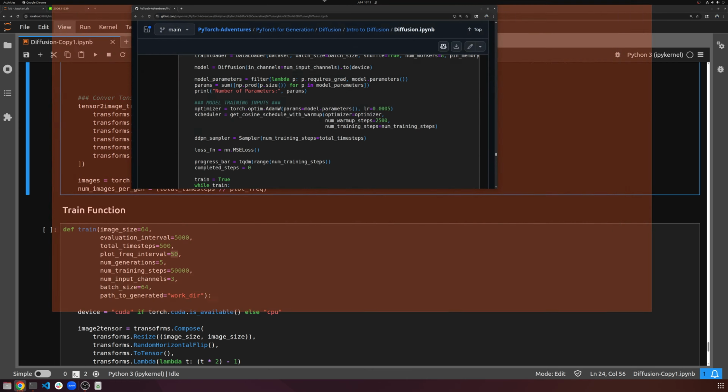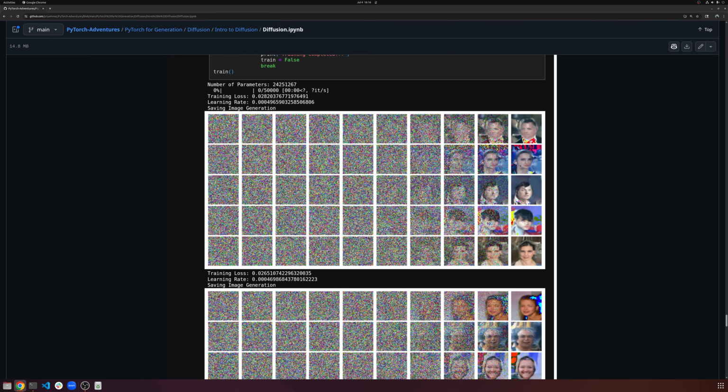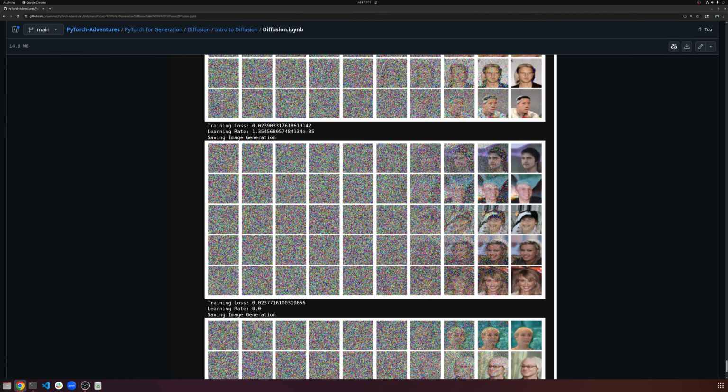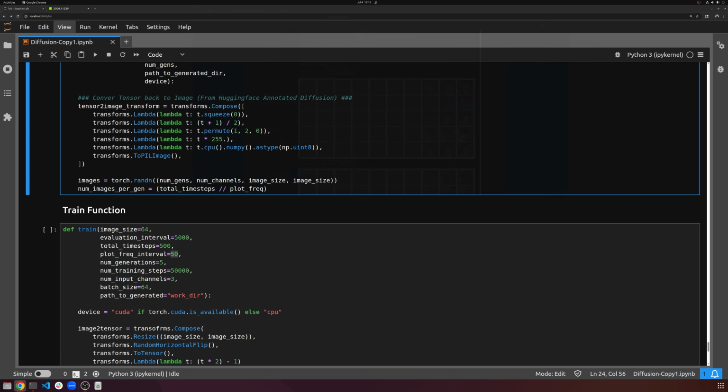So again, going back to this, I'm starting with pure noise and then denoising it to an actual image, right? So that's what we're seeing here. And that's all well and good, but I actually wanted to visualize a little bit of that denoising process. So I'm plotting the fully denoised image, and then what it looks like after 50 steps of denoising, 100 steps of denoising, 150 steps of denoising. I just wanted to see what that looked like. So that's why we have a little bit more effort here in the visualization, but no problem.